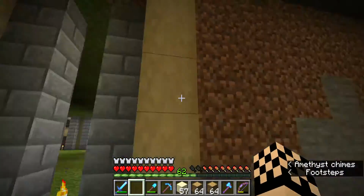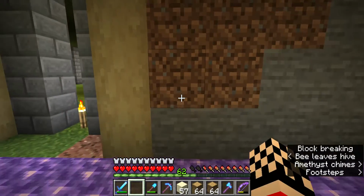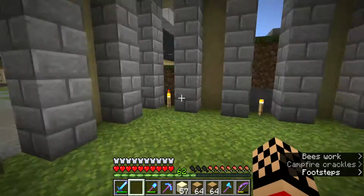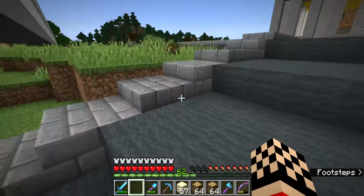And so, right here, as you can kind of see, is a road. And so I'm eventually going to plow through this, and it's going to go that way. And I'm hoping for it to go down a little bit so that the path can go under the road and then come back up and meet up.